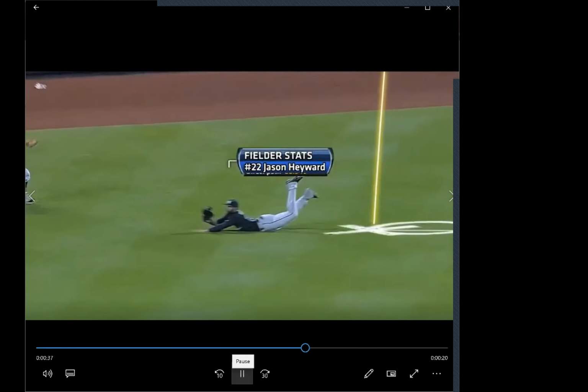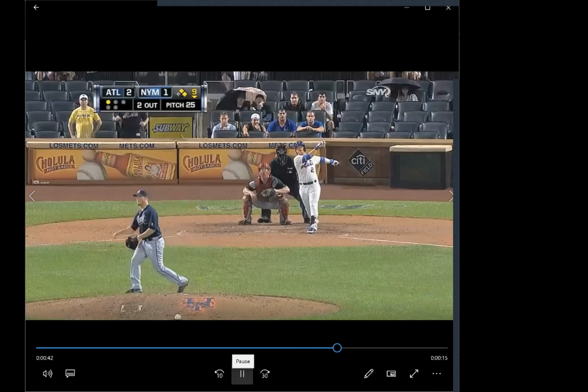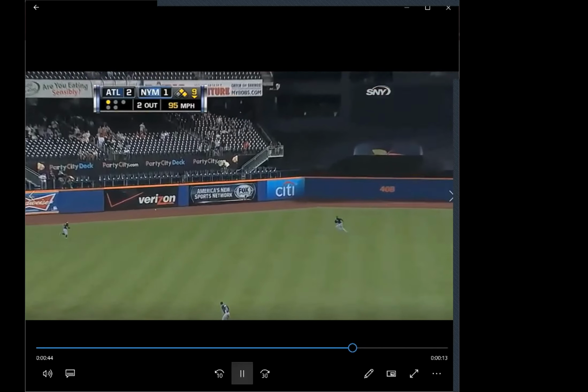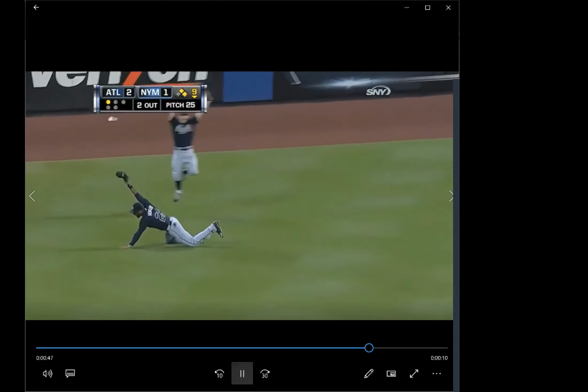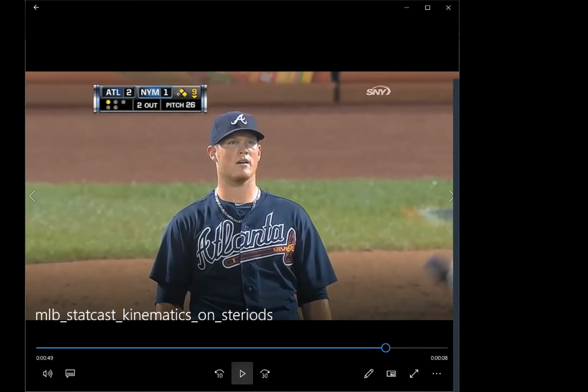A big league play. Turner hits one in the air, left center field, long run for Hayward. He dives in! He made the catch in the... Okay, the ball game is over.